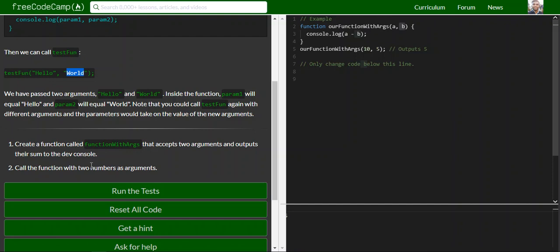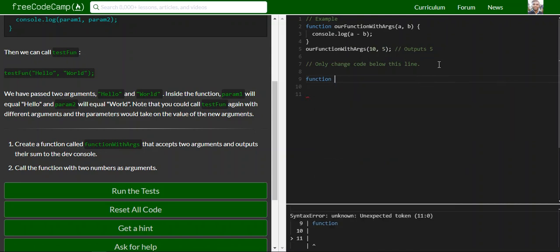So it says create a function called, so how do we create a function? Yep, function keyword and then function with args, args is short for arguments.